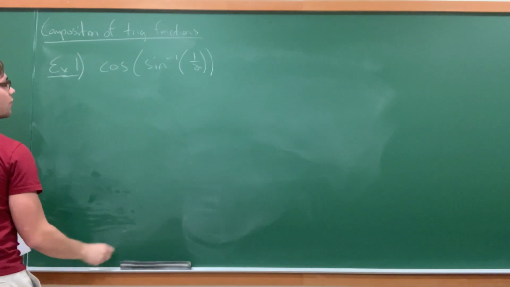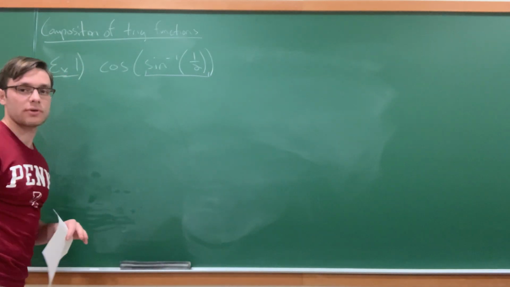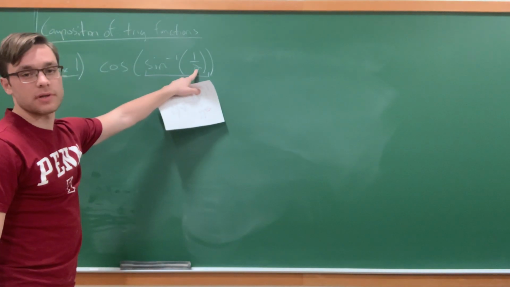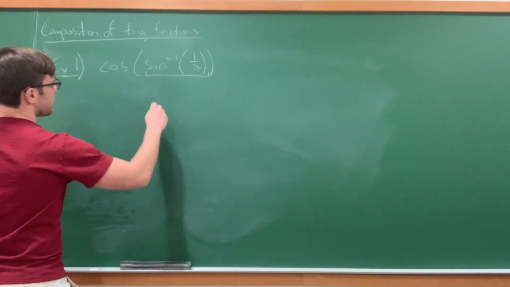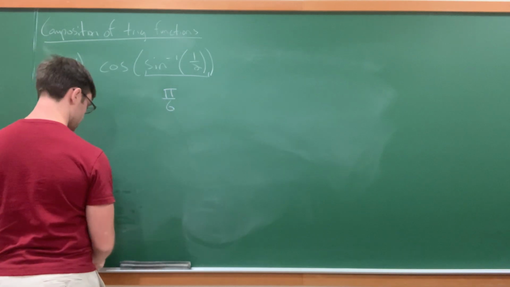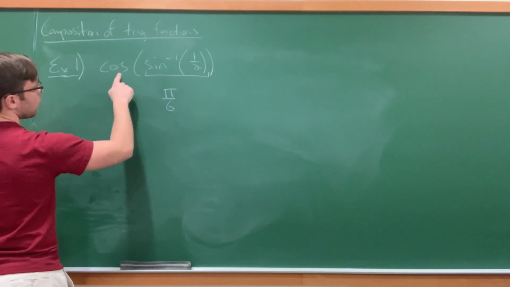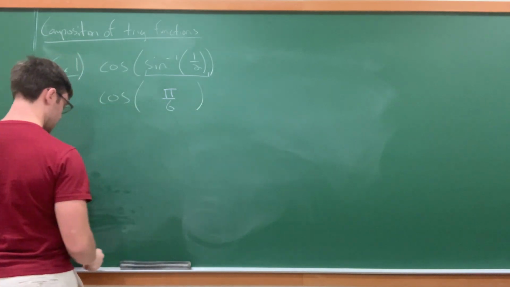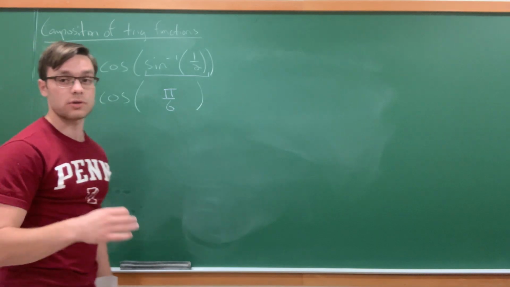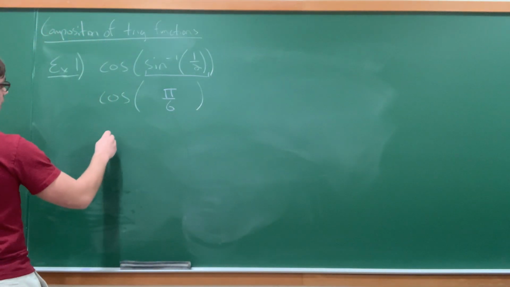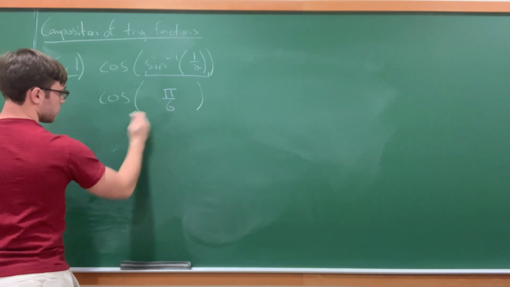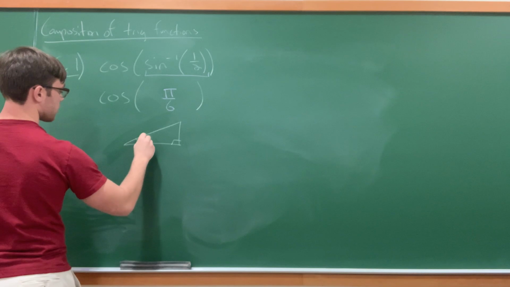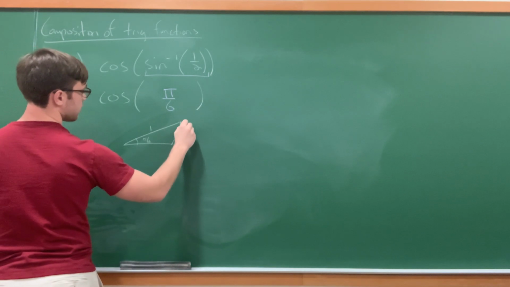Okay, well, what is the inverse sine of 1/2? With the domain restriction we just wrote up, a side length of 1/2 gives us what theta value? It gives us pi over 6. So this is really just pi over 6. Right? So think of cosine of pi over 6. And what's cosine of pi over 6? This goes back to the original unit circle. Cosine of pi over 6, if you look at the triangle.